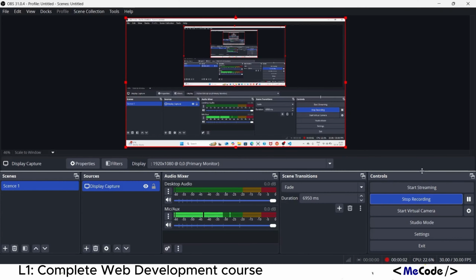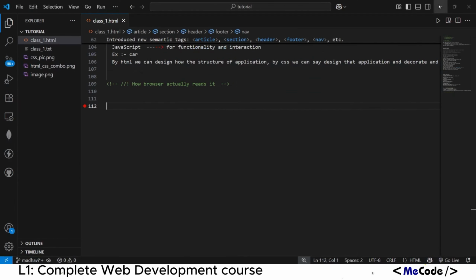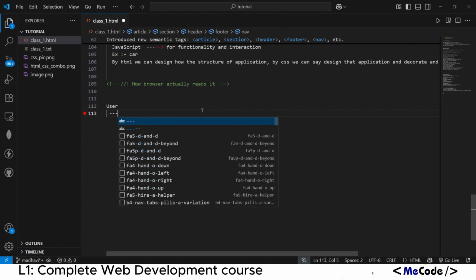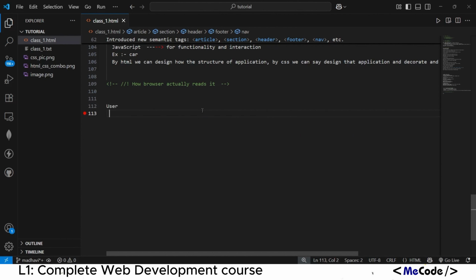Now we will see how browsers read HTML. Suppose here we have one user. This user sends a request in the browser, like: I want to open YouTube.